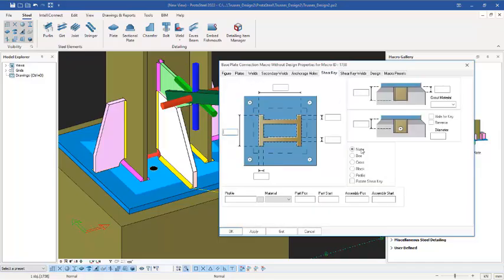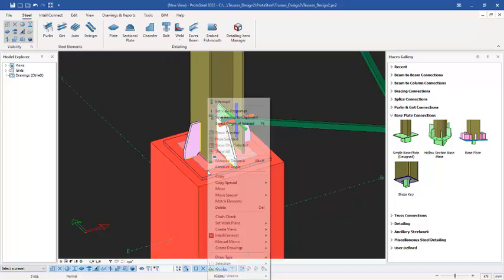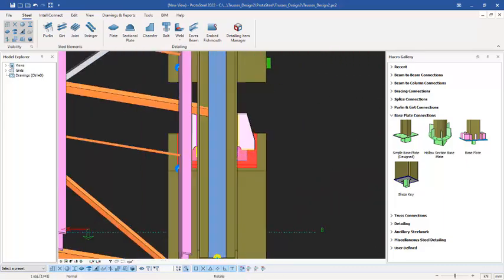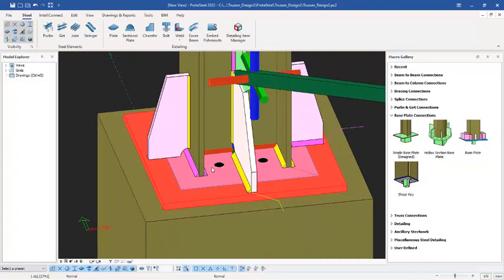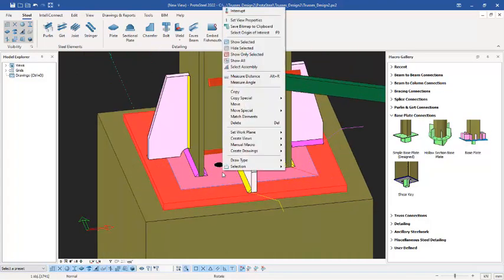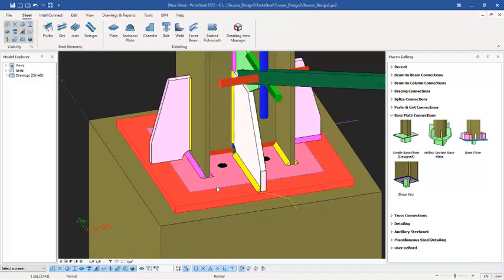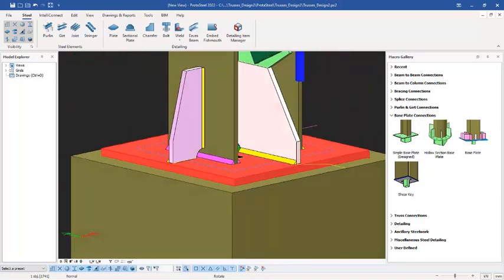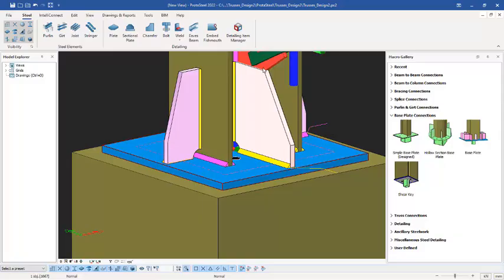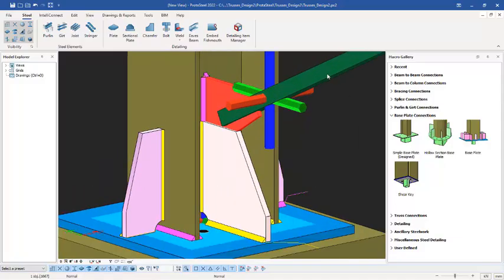For the shear key, I will leave it at default right there. Okay, so I click on the get options, apply, then I'll click on OK, just like this. Alright, so you can see now everything is very modern and nice. So if I zoom closely, you actually see that the gusset plate for this connection is almost touching this, but it is not clashing actually, so you can leave it.